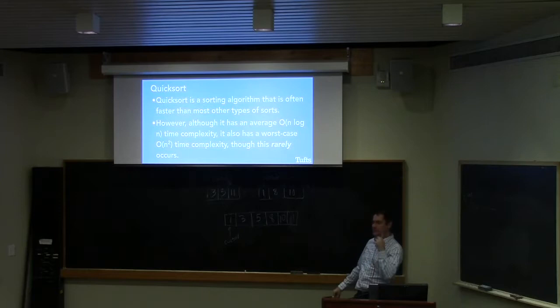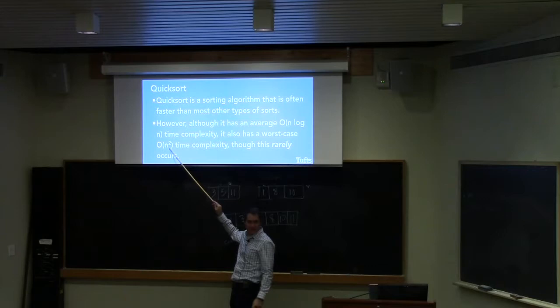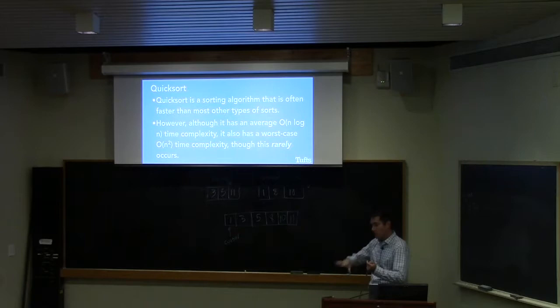However, what's interesting about quicksort is that it can actually degrade to n squared behavior. We'll talk about why that's the case. If you have a list in a certain form, we'll find out quickly that it's n squared behavior, and that is not very good, right? How do you get around that? Well, there's a couple different ways of getting around that. We'll talk about that in a little bit. It rarely occurs that you get this, though. Most of the time, you've got this nice n log n behavior, which is what you want.